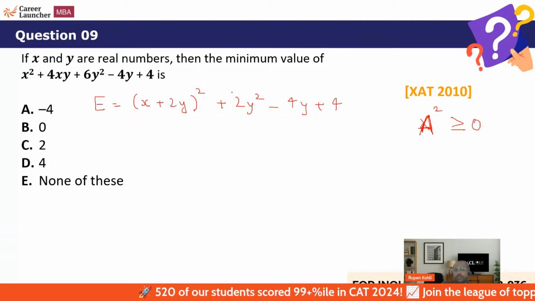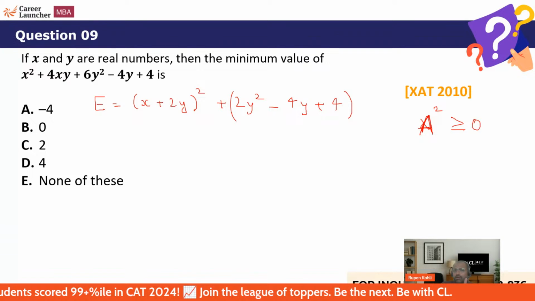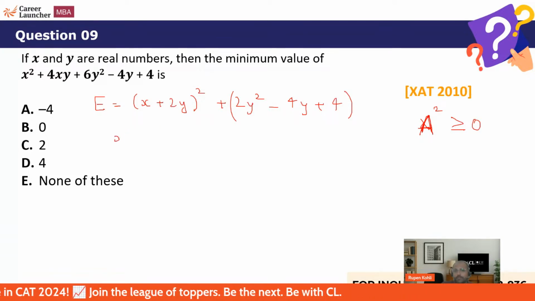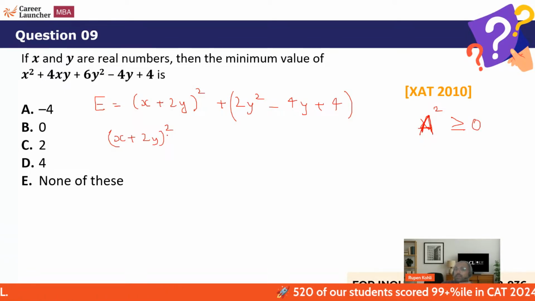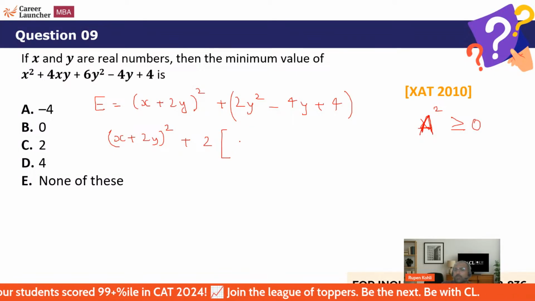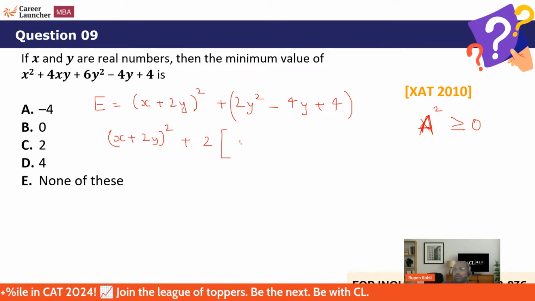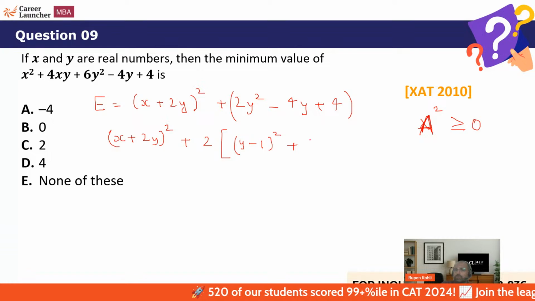Now the next step is to focus on this remaining term, which is not written right now in the form of a perfect square. So x plus 2y whole square, obviously we would want to make this term equal to 0, the minimum value which it could take, plus we can factor out 2 from here, and then what will be left in the bracket is y square minus 2y plus 2. Y square minus 2y will come from y minus 1 whole square. So this gives me y square minus 2y plus 1, but it was plus 2. So I'll write plus 1.